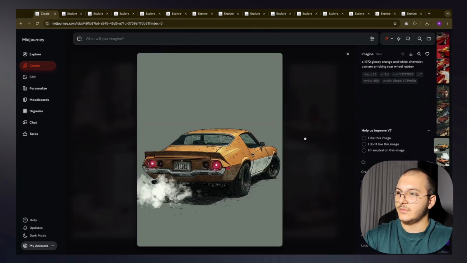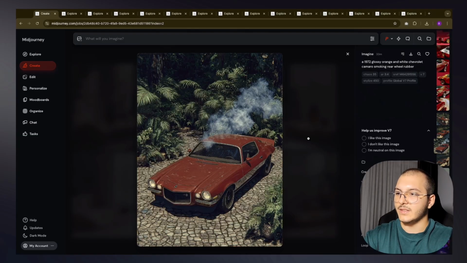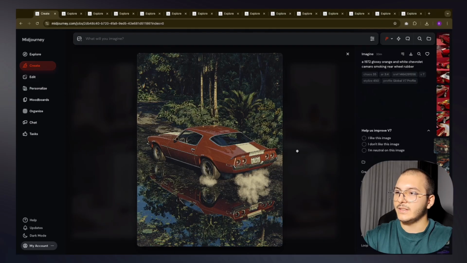Okay, so this one was the medieval one, and I think this is again a medieval one because there's a lot of shrubbery. You can see the different kinds of leaves here, and you can see the lamp posts here. These are all the effects of using a medieval style. And there's also water on the road now. Also, the reflection works really great. I appreciate Midjourney on that part.